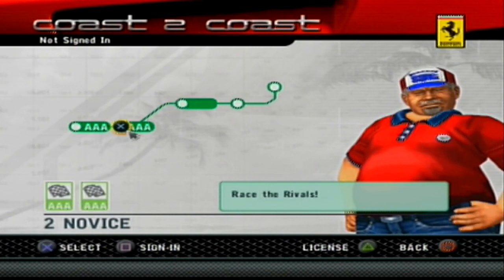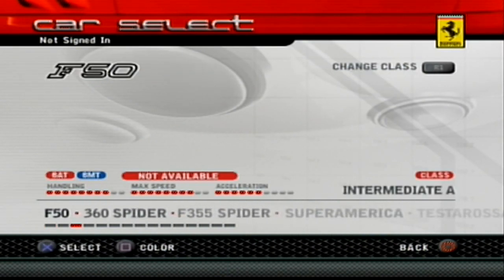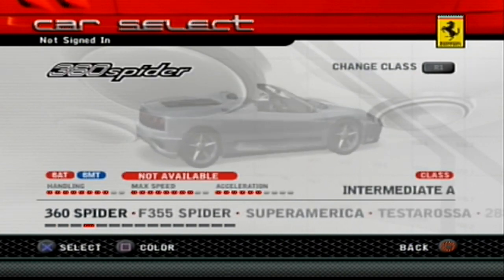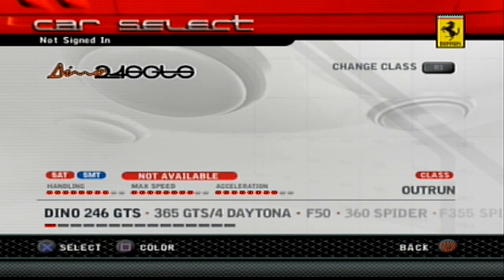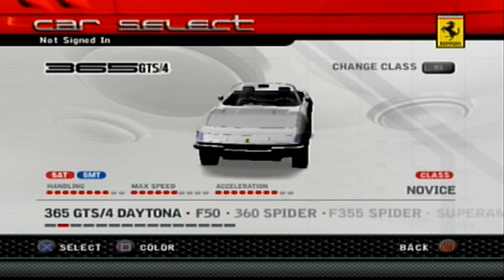Test your drift. Sure, okay, so we've got a different kind of event going on. I'm cool with that. Have we got anything new? No, we have not. Intermediate. Right, so these are the novice cars. We've got to get to the next championship, I guess, before we can get them, and then we've got to get into Outrun class for that stuff. Right, shall we go? We'll give this a try.